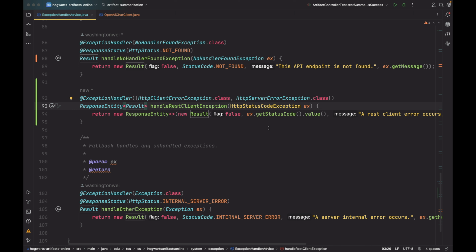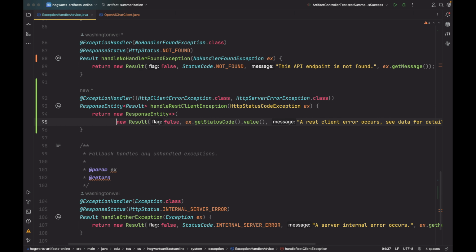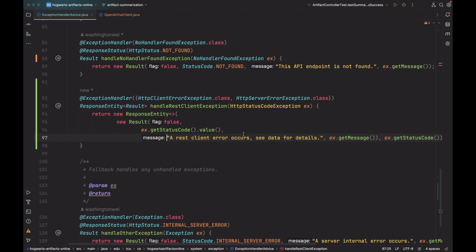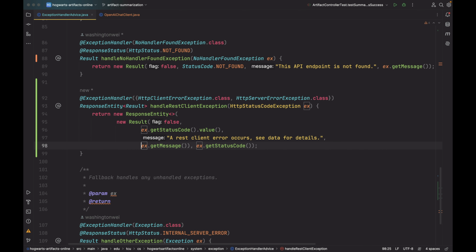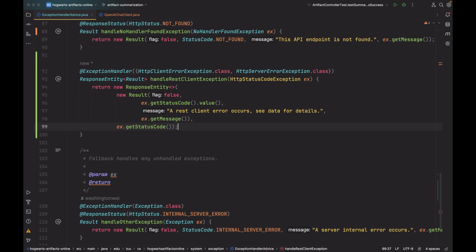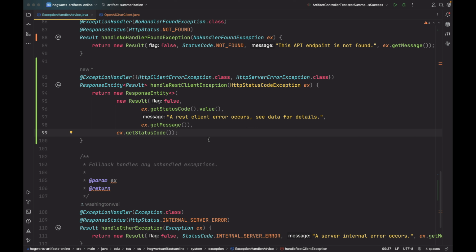All right. Okay, so this is easier to read. All right, we're done. Now let's start our application and do some integration testing in Postman.